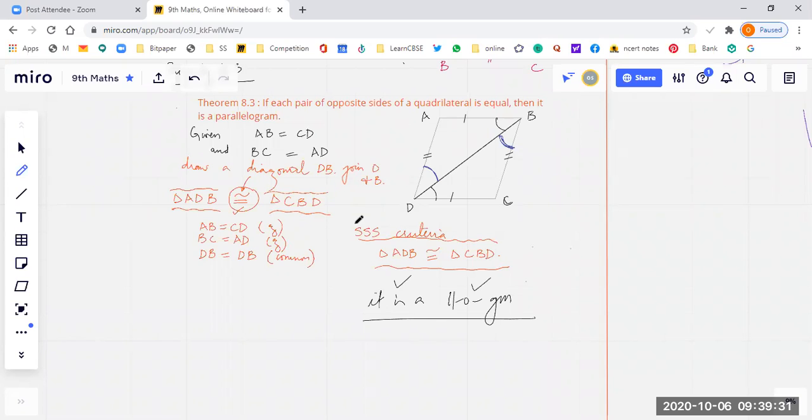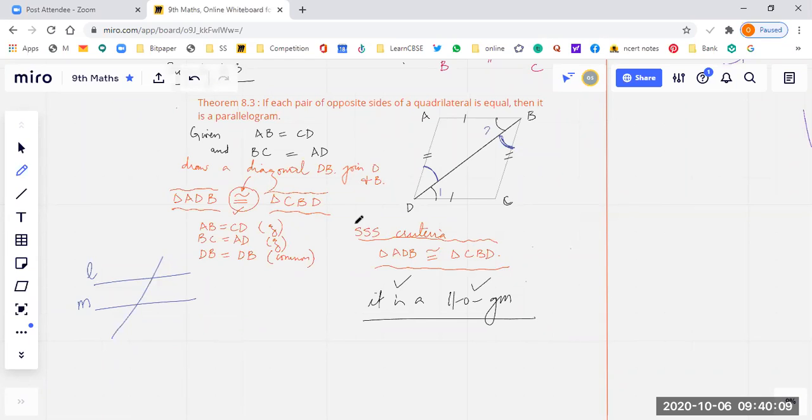When the interior angles are equal, it is only when these two lines are parallel, like line L parallel to line M. Suppose P is the transversal intersecting lines L and M. So this angle will be equal to this angle only when L is parallel to M. If L is not parallel to M, you see that this angle is small, this angle is bigger, they are not equal, right?